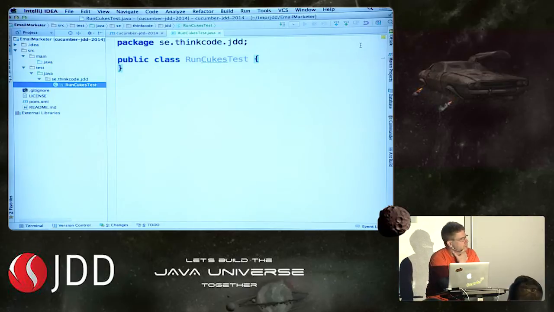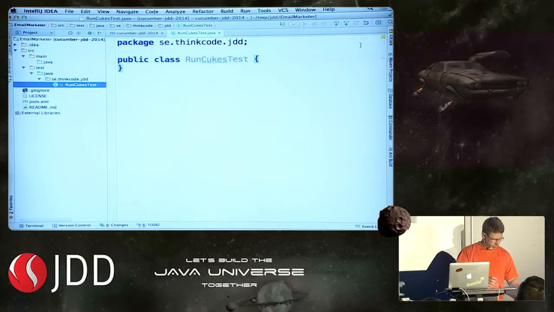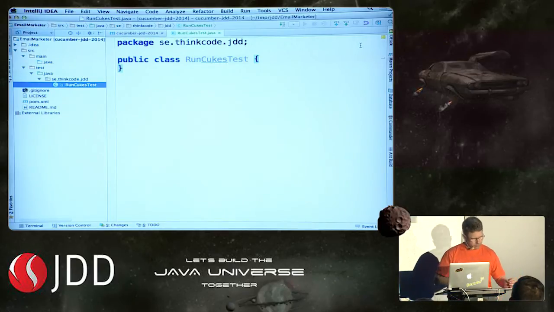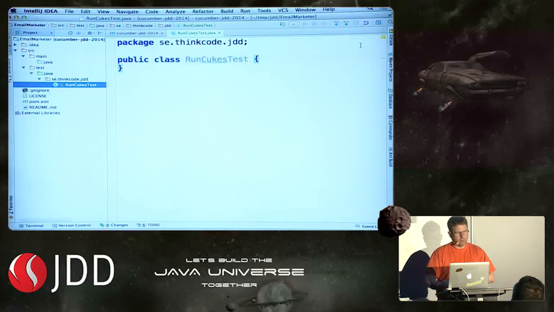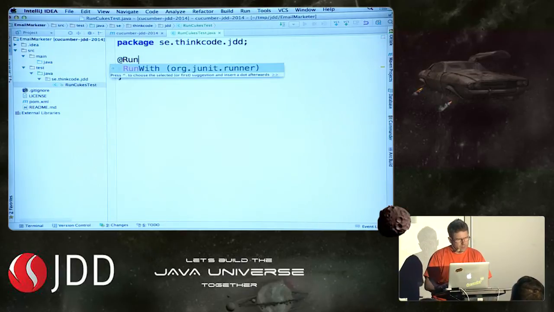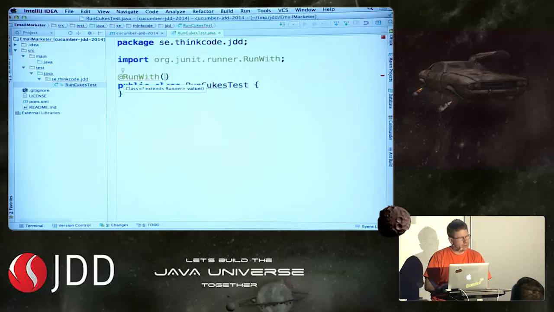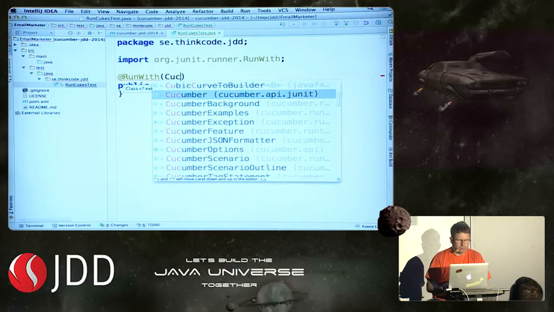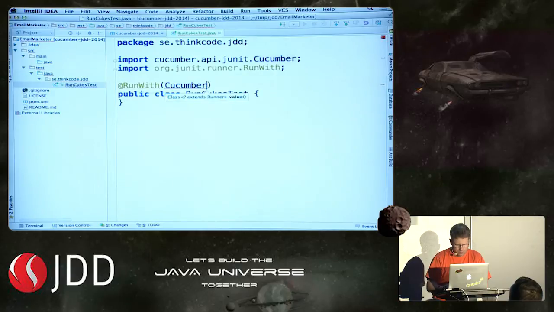So what should I do to connect this to Cucumber, or actually, how should I make sure that this is able to execute the feature files? Well, I will use a specific JUnit runner, so I will use RunWith, and then the name of a JUnit runner. So I will use Cucumber class, like that.